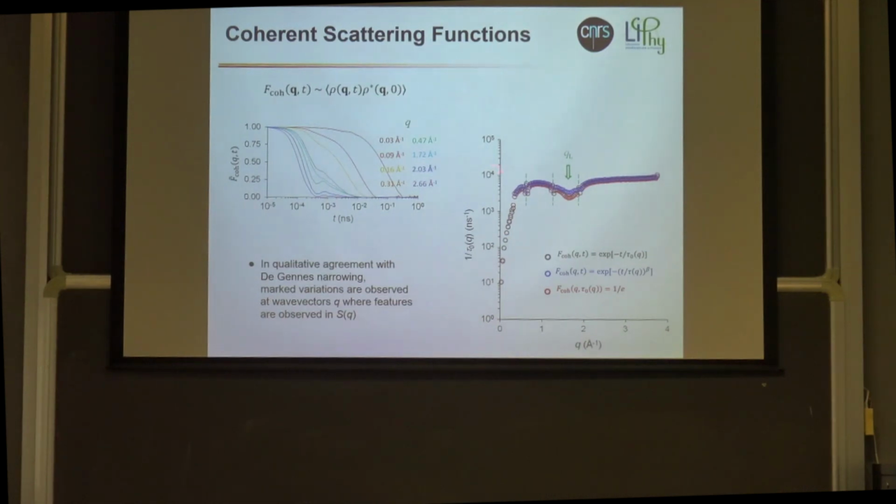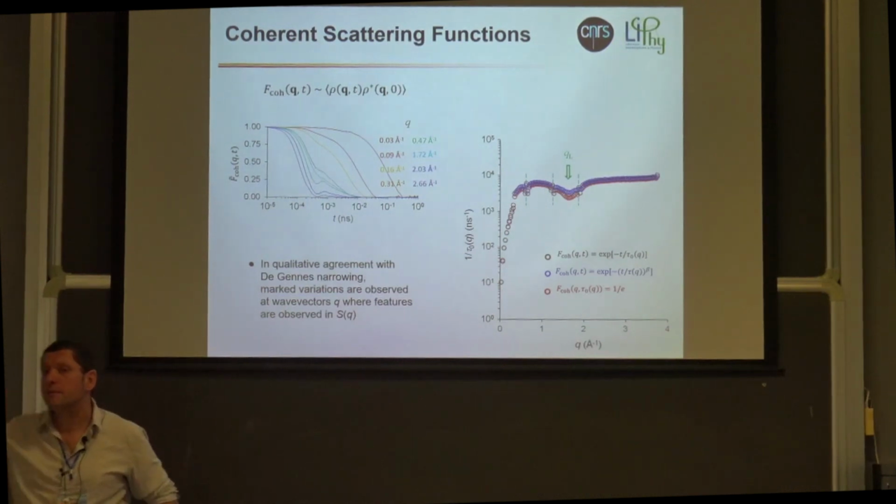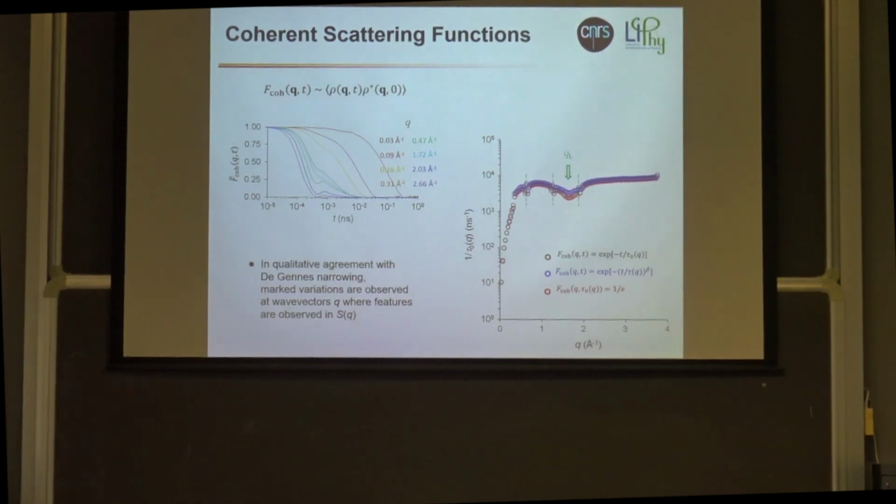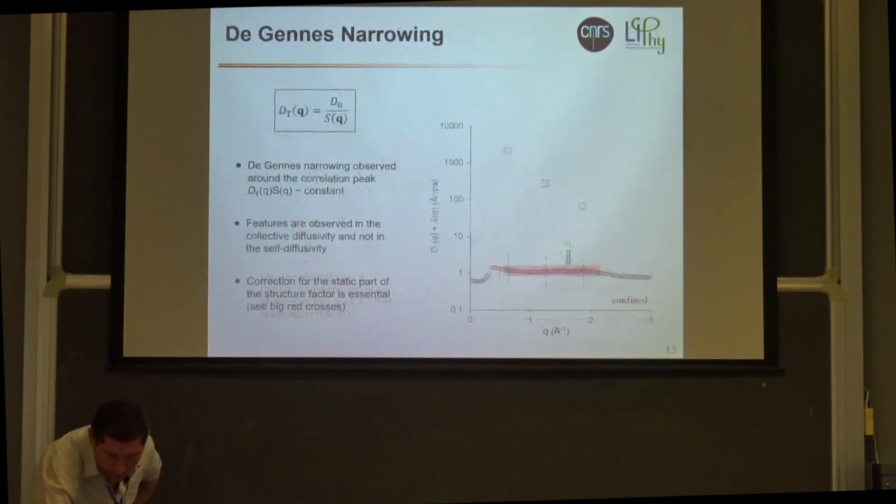You do predict that the typical time scale it takes to relax follows 1 over the structure factor. That's exactly what I said before: if you are at a maximum in the S of Q, this is a low free energy cost, so the relaxation is very slow, and vice versa. Okay, but let's go into the details.